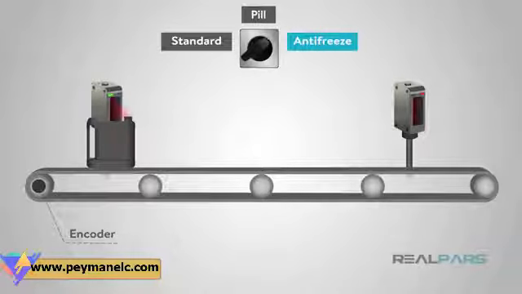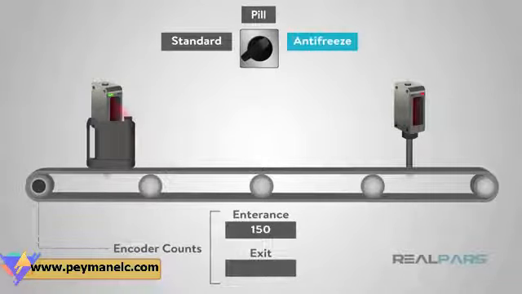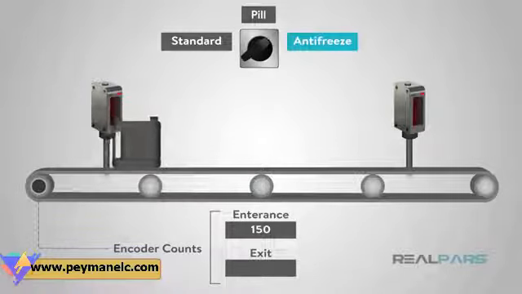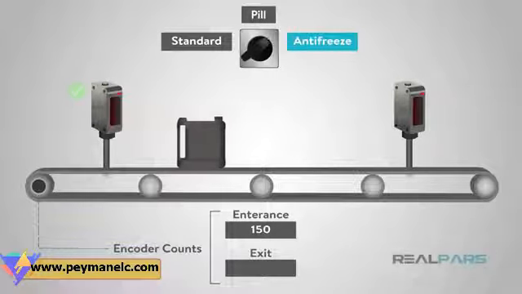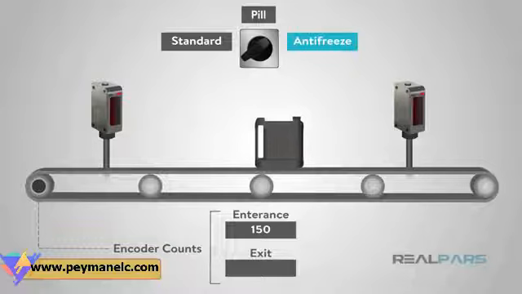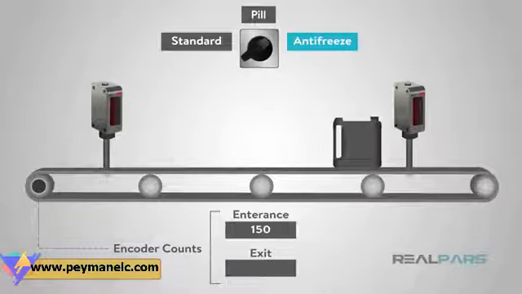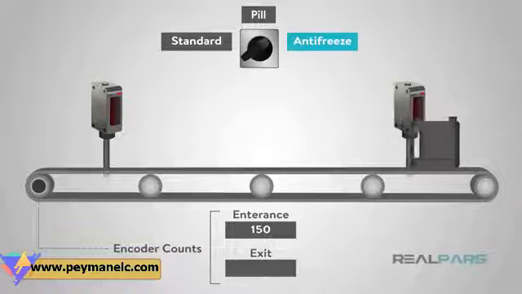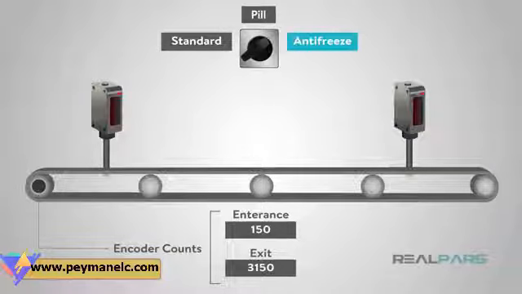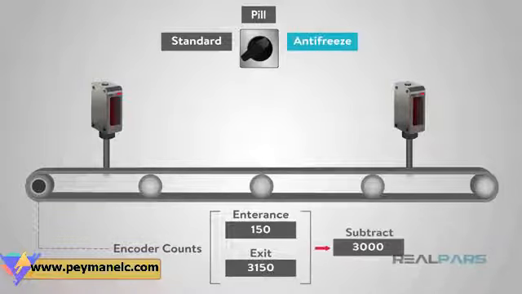Your program reads an entrance on the sensor and records an encoder reading, as well as determines that this is a cap and records that fact. Your program then reads another entrance and determines that this is not cap and must be some other acceptable part of the bottle, possibly a handle. The single bottle continues down the line, where the exit sensor is triggered. At that point, you again record the encoder value. You now have an encoder count that registered at the entrance and exit. In the code, you subtract the entrance from the exit, and you have a bottle count.